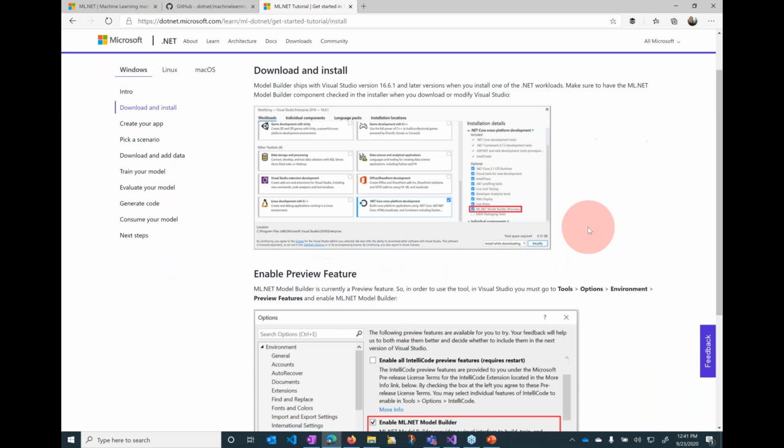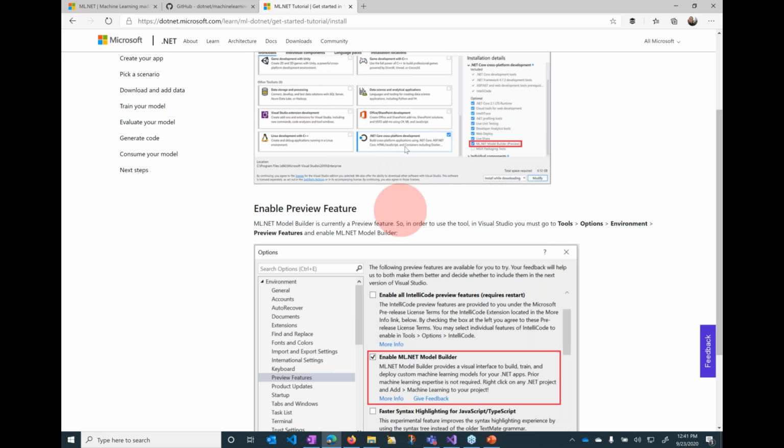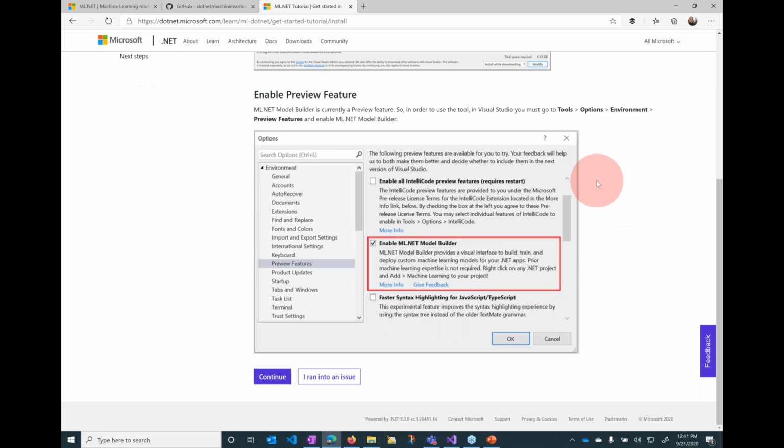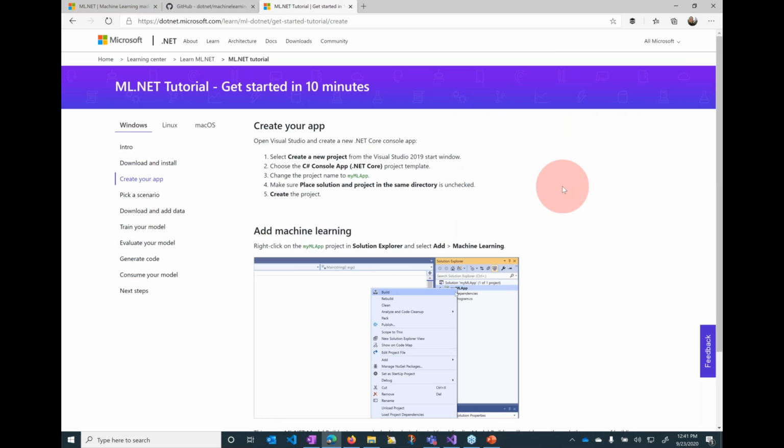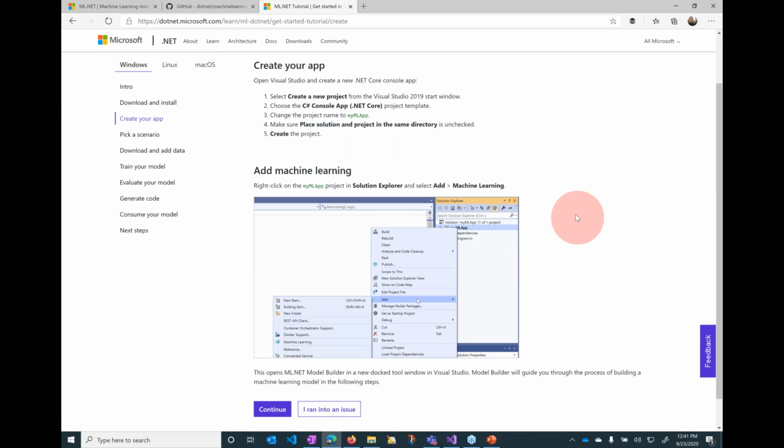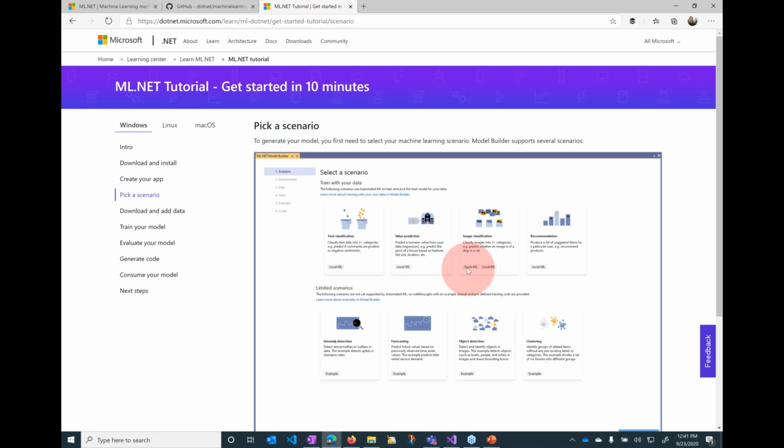I think I might just show the screen here instead of actually doing it because I see we're a bit tight on time. But what you do is you go inside, you enable Model Builder. Then here, and in fact this is an animated image, it's showing how to add that, add there, and that's going to go to machine learning. And then that will add it to a solution. So once it's in there inside Visual Studio, you can add the extension into a solution.